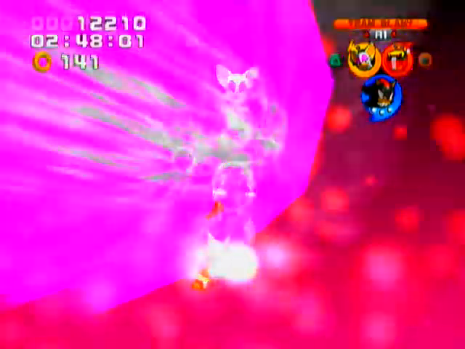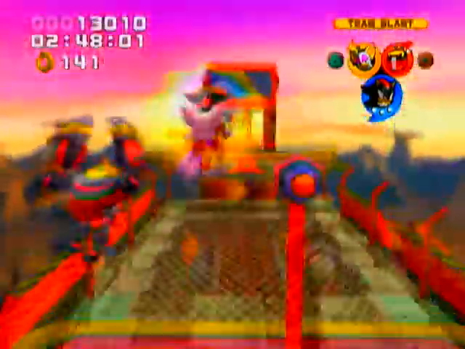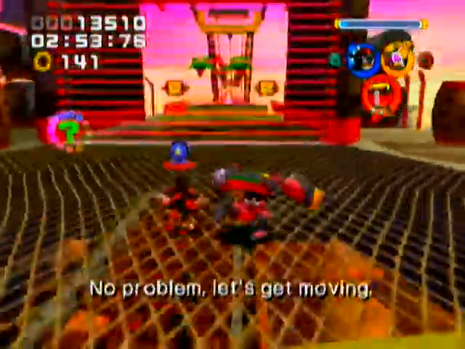So the ghost pole can't be activated since the pole is already there. Doesn't look like we'll be able to move on. No problem. Let's get moving.